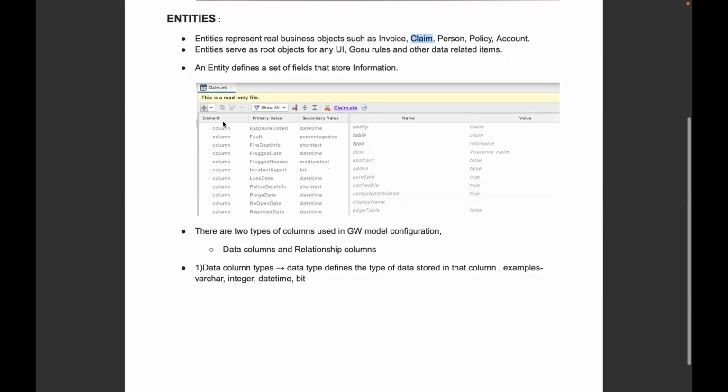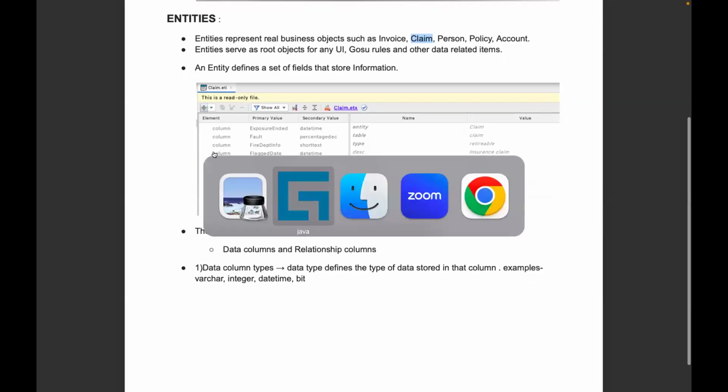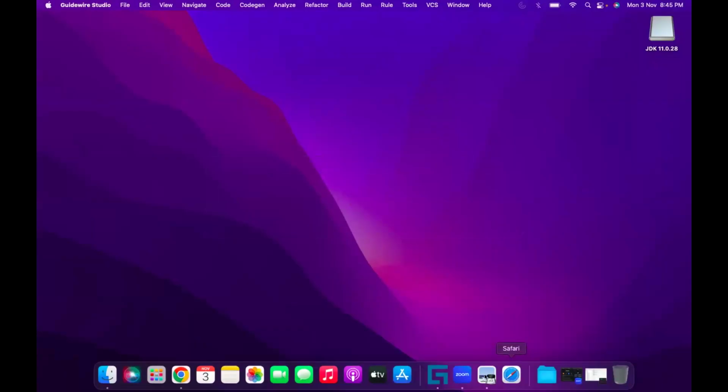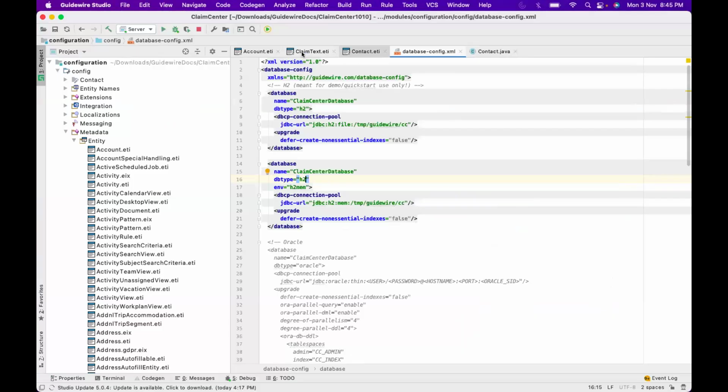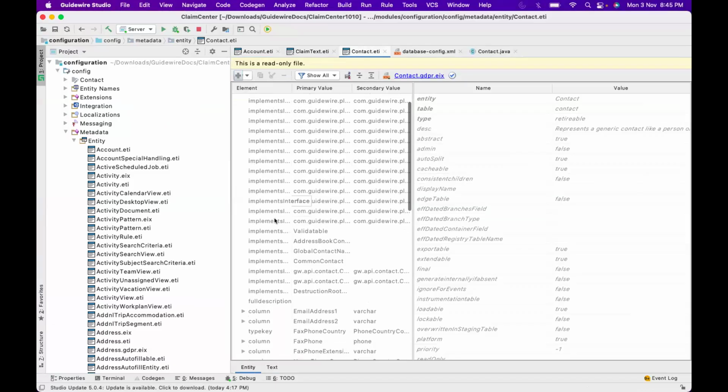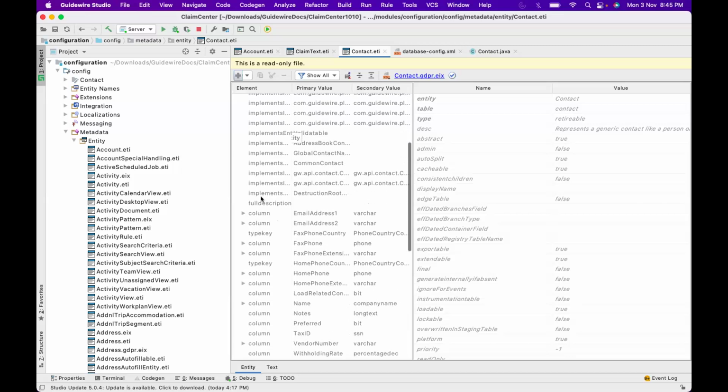So there are two things. Let me show that. Let's say contact. These implementations are done in Java, extending some entities, some classes. I'll tell how that is done later.